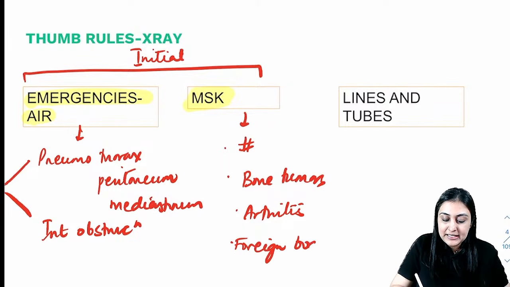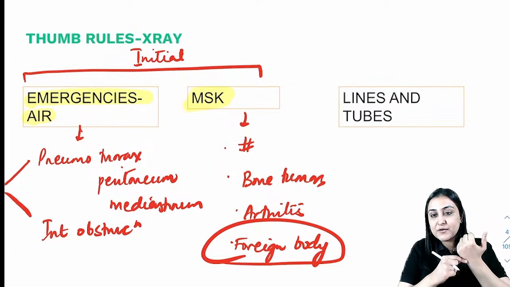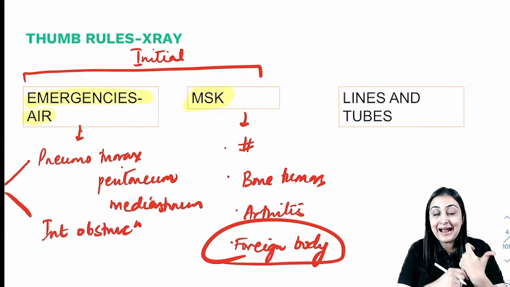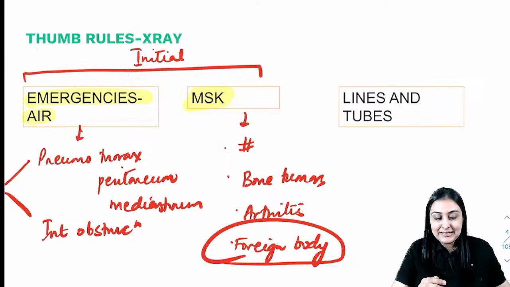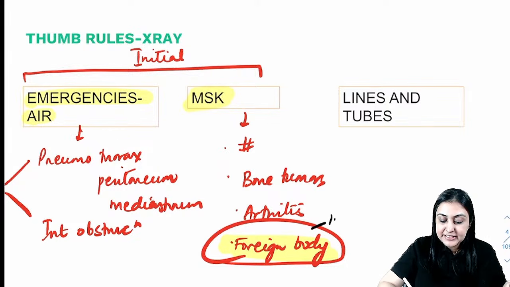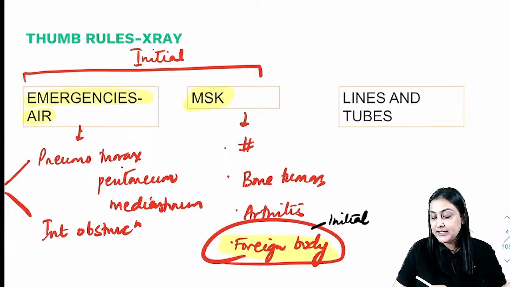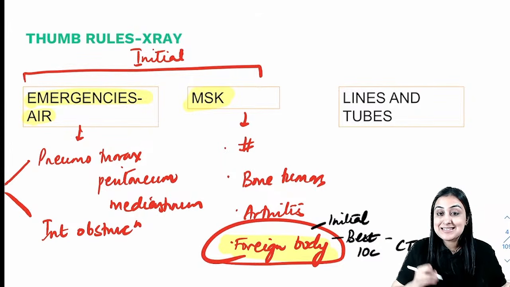Yes, foreign body. Anytime I'm suspecting a foreign body, मुझे glass से injury हो गया, I want to see if there is glass retained in my hand, I would do an X-ray first. All right. So foreign body, let's just deal with this here itself. When we are talking about foreign body, remember the initial investigation already done, X-ray. The best investigation to look for a foreign body, it's gonna be CT scan. Best or investigation of choice, CT.